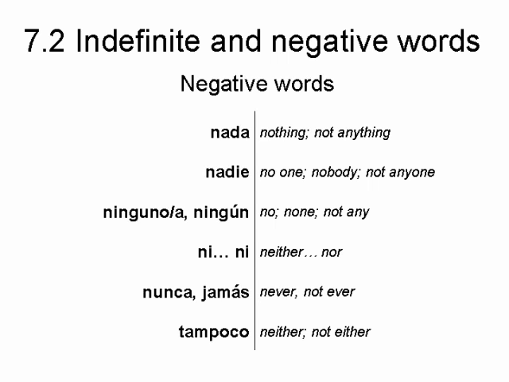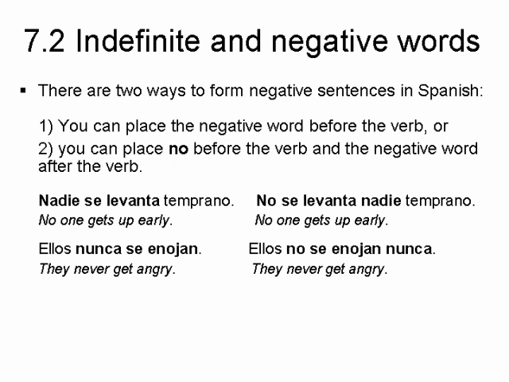All right, and basically what we're going to be doing today is talking about how these words are used, where they're placed, what you have to do when you're switching the sentences around. The first thing we're going to talk about is where these negative words go in the sentence. So basically, they're going to tell you that there's two ways to form negative sentences in Spanish. You can either place the negative word before the verb, or you can place a no before the verb and then the negative word after the verb. And we're going to see a couple of sentences written both ways so you can just see the difference.